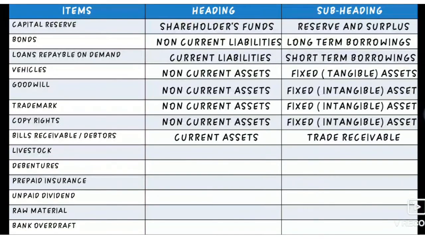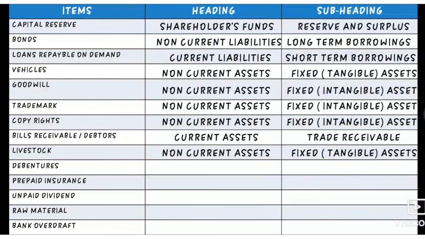Livestock. Livestock are the stock which are having lives, like horses, like cows, goats. Okay? If you are purchasing these things, they will be considered as livestock for you. So livestock is also for more than 12 months. No doubt they are having life for more than 12 months. So it will come under non-current asset, and they are tangible in nature because we can touch them. You can touch your horse. So fixed tangible assets.